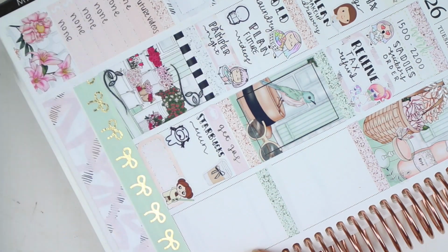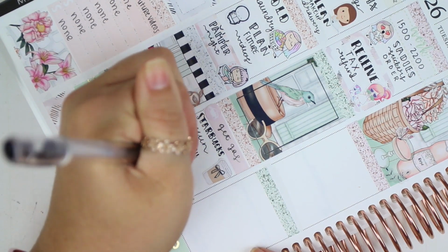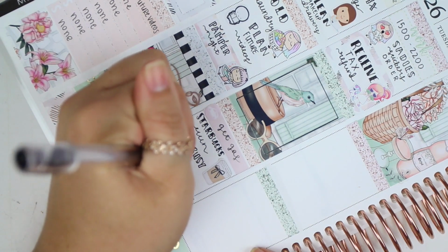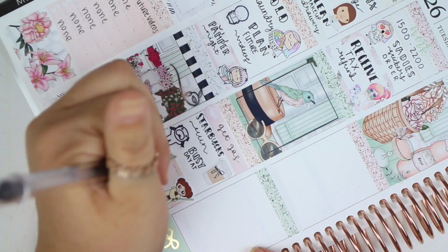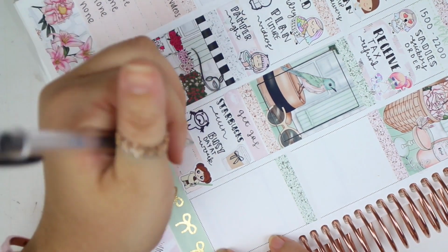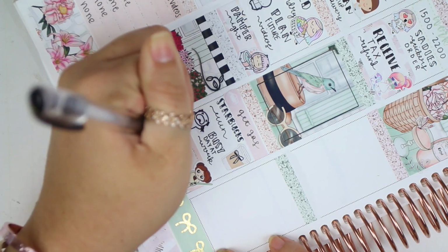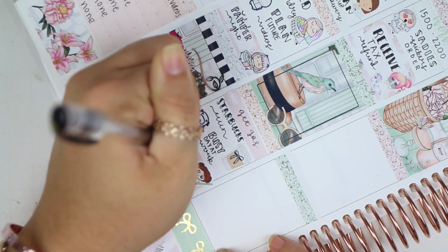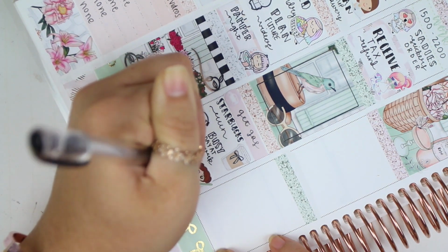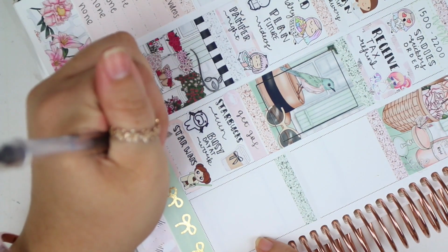So the time frame that we are at right now, Star Wars Galaxy's Edge at Disneyland has already opened, and I actually got to preview it, which was super exciting, which will eventually be in the spread later on. But this was when they announced the costumes for the cast members. So they had a whole private viewing, well, kind of private viewing. It was specifically for cast members at work after hours, where we went into Tomorrowland and they did a whole entire giant fashion show for the costumes and the reveal of the costumes.